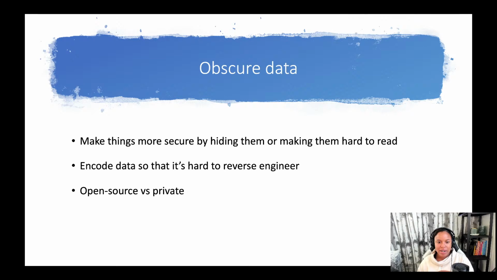Why obscure data rather than encrypt data is a question from Maurice F3. Yeah, I guess obscure can have a number of definitions, right? Obscure could be making things harder to read, so an example there can be encryption. It can also be making things private, so they're actually just harder to access completely. Thinking about the definition, obscure is just making it harder to understand. Pretty much is what I was getting at.